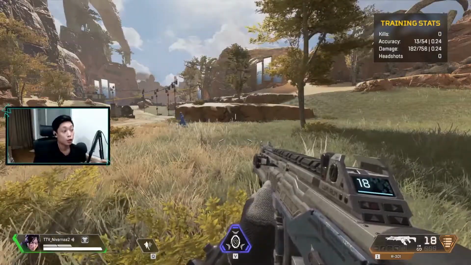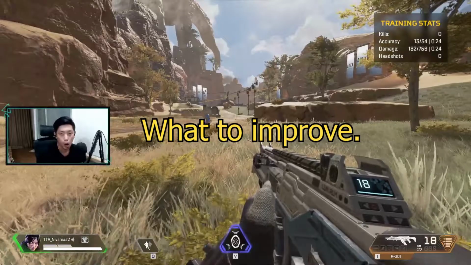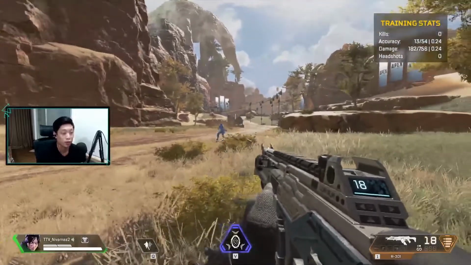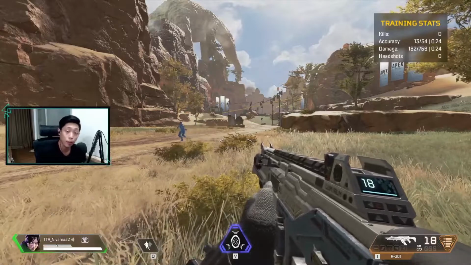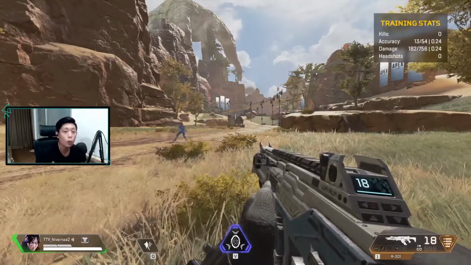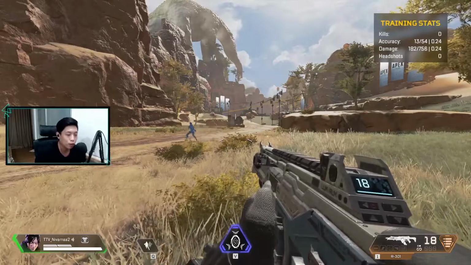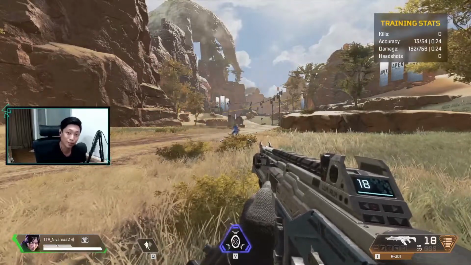I think the last thing is that for training, you need to know what you are lacking. For me, I know I'm lacking in terms of focus, so that's why I put my dummy running very fast so that I can learn how to focus. What is yours? Is it because of recoil pattern? Is it because of game sense? What are you trying to train? You need to know that, and then hopefully you'll be consistent on it, and I know 100% that you will improve. So that is for the final tip.